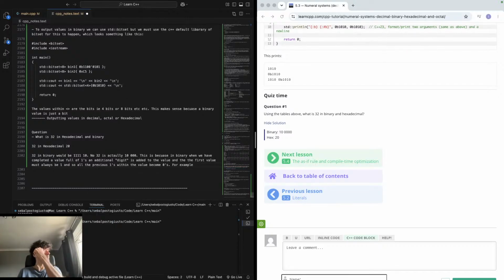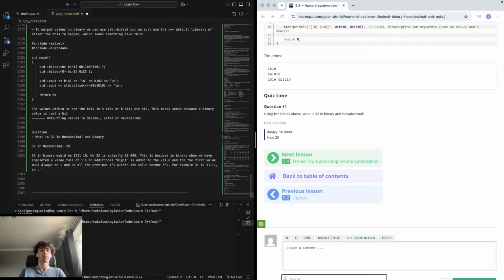For example, 31 is 1, 1, 1, 1, 1. So with all the values being 1, we then increase the number of digits, and therefore 32 becomes 6 digits: 1 followed by five zeros.